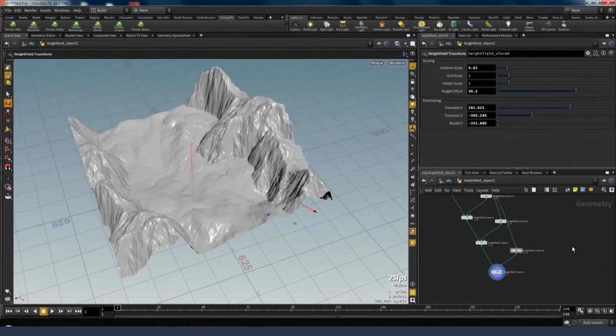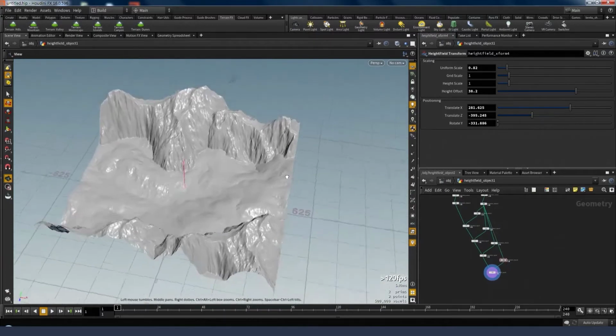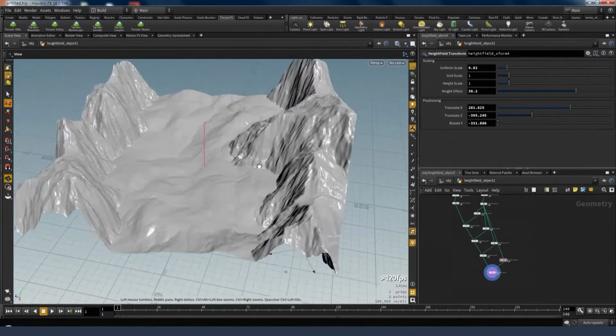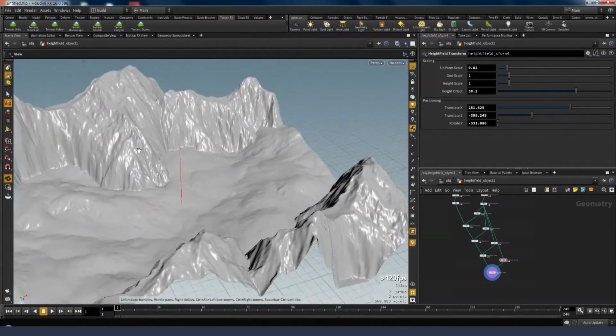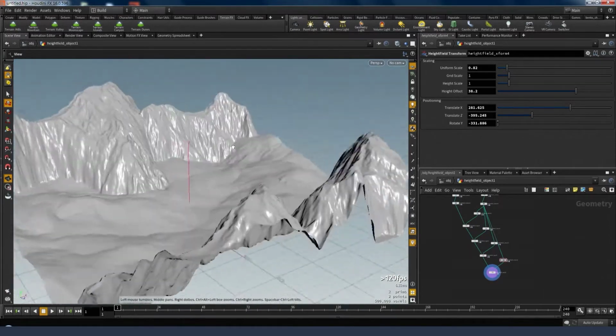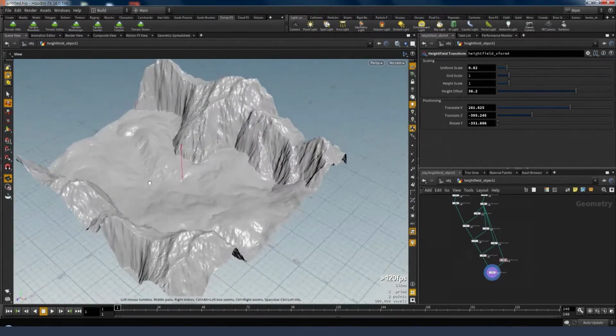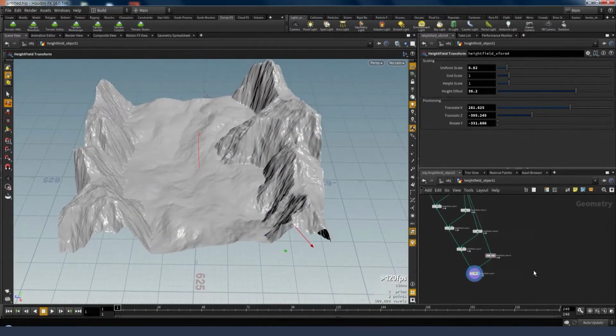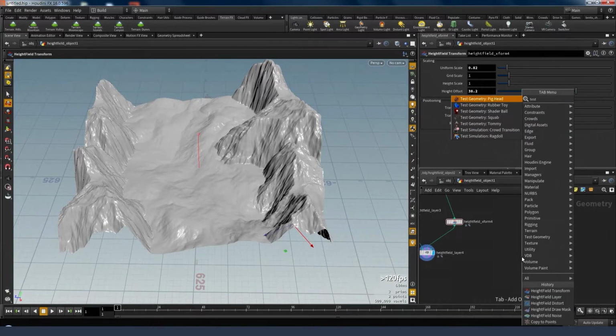Now, one of the things that's really interesting about having these height fields living here in our geometry context is that we have access to all the other tools that are in Houdini as well, not just the height field tools. これ今、SOPS というですね、モデリングをするところでやってるわけですけど、こういうふうに扱えるということはですね、他のモデリングの機能とかもですね、実は応用ができるわけです。So, for instance, I'm just going to bring in a piece of geometry.